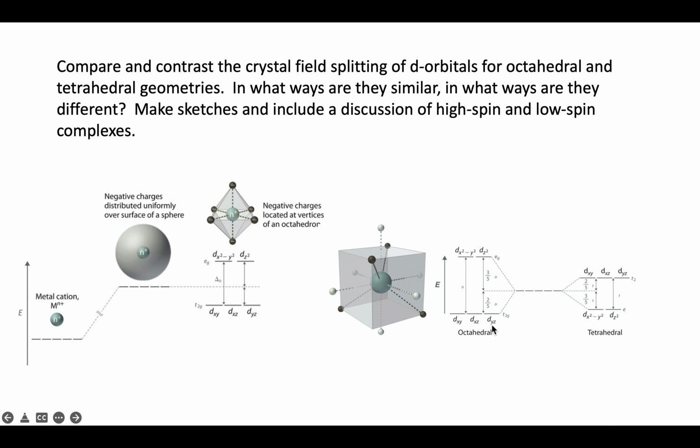In terms of the octahedral, the t2g is lower in energy than the eg. That's a notation given when we have these 3 and 2 different energy levels. With the tetrahedral, those are just flipped over. Another feature within that, in terms of being flipped over, is that there's also a smaller difference in the splitting. And that's noteworthy because it means that the tetrahedral is always going to be in a high spin arrangement, whereas with an octahedral, depending on the crystal field splitting, you could have either a high spin or a low spin complex possible.